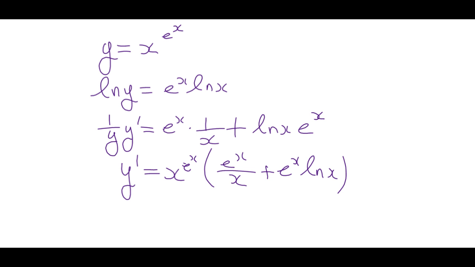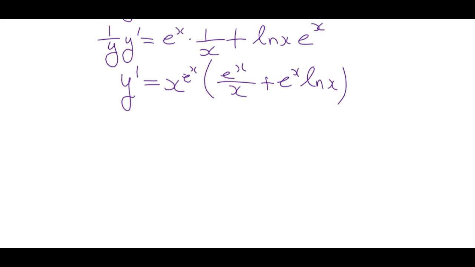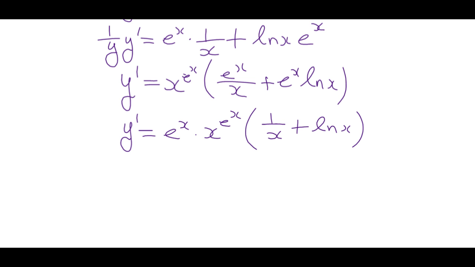And then we'll give a few alternate answer forms. Let's say we take out the e to the x. So we will have e to the x times x to the e to the x, and I've taken out the e to the x, so this will be 1 over x plus ln x. So there's one where it is factored out. And again, with multiple choice, you've got to look at the forms of the answers, what form they are giving to me.